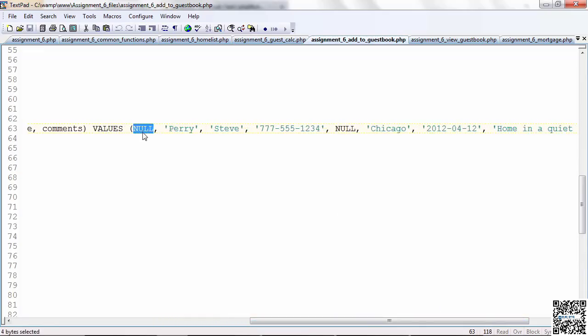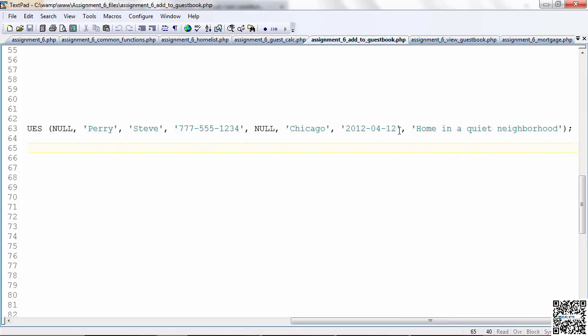Remember? I've got the word null here. I think I actually generated this out of phpMyAdmin. I showed you how to do that earlier. Null is the guest ID, which is the automatic numeric primary key. So I have a phone number or an email. If I didn't have an email, you just put the word null there. You don't put it in quotes or anything. It could be lowercase as well. That will make it null, and it's a nice placeholder. So I have all the data here, and this reminds me that I've got to put these ticks around the non-numeric data, either date data or string data.